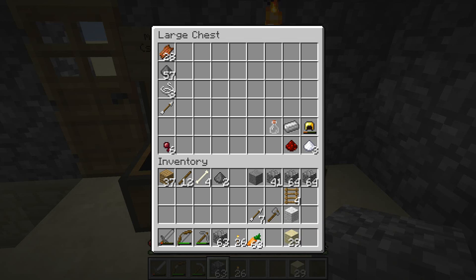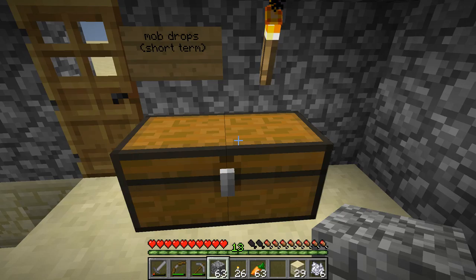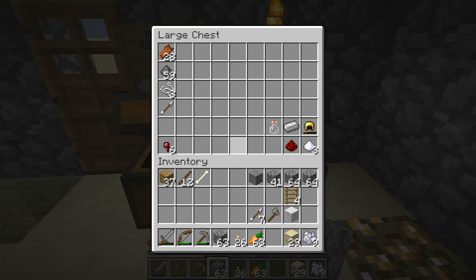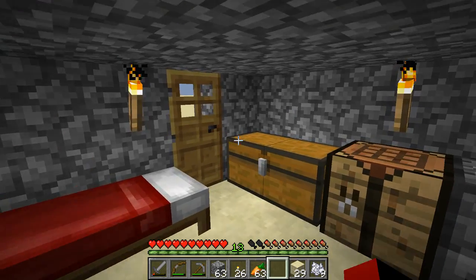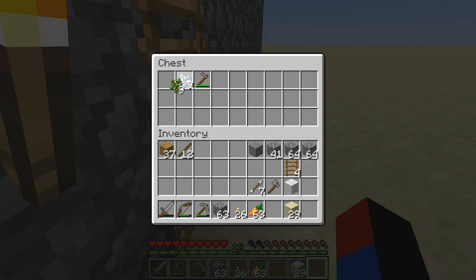So let me see. Yeah, I ran out of bone meal right now. Thankfully, we've got some bones going. I just like to leave a bone in here, so in case I shift-click, I'm still gonna have it there, so I'm gonna just place it right over here. And, yeah, I think I do need more.